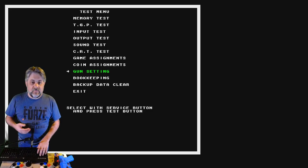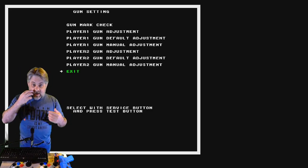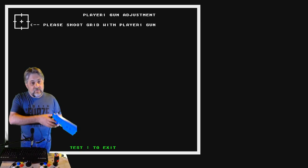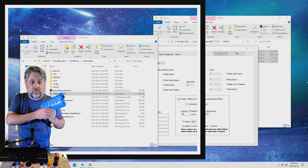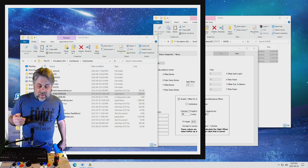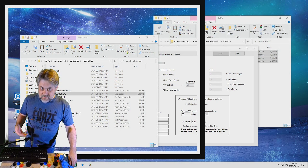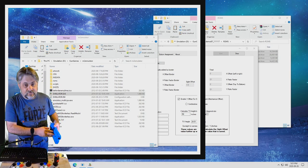So you hit the F2 to bring up this menu. F2 again is basically your enter key. And then you use player 1 and player 2 start to go up or down in the menu. So nice and straightforward. I'm just going to aim. You notice there's no cursor here. That is the crash that I've been running into. I could actually see the cursor showing up on the screen to the right, my other main screen. So the game's actually crashed.